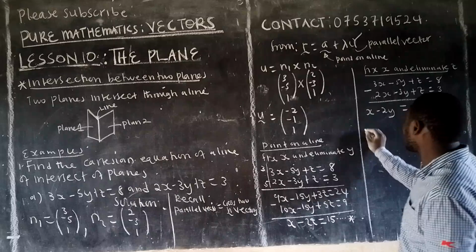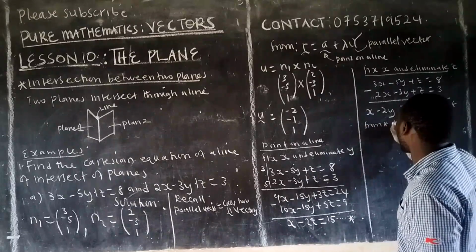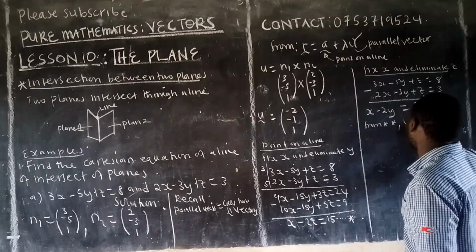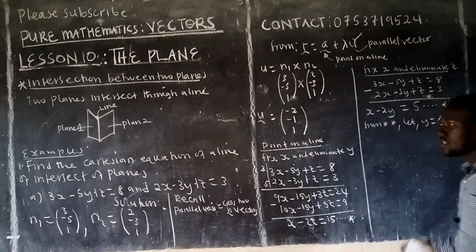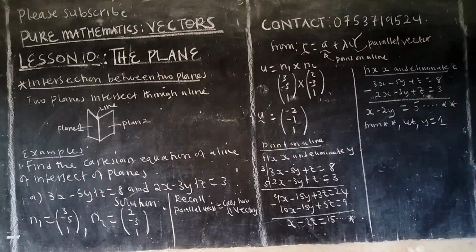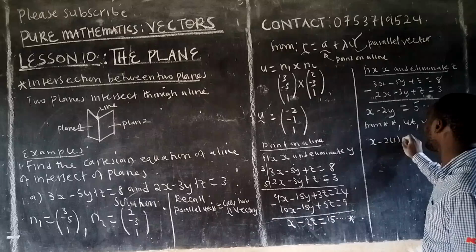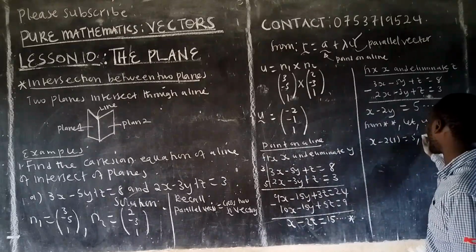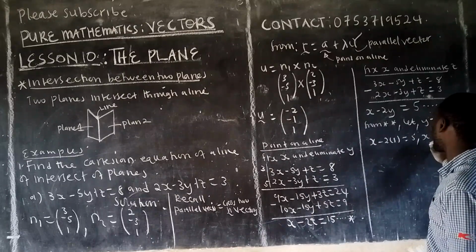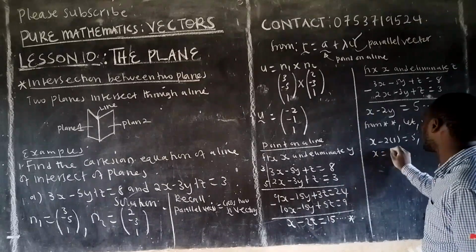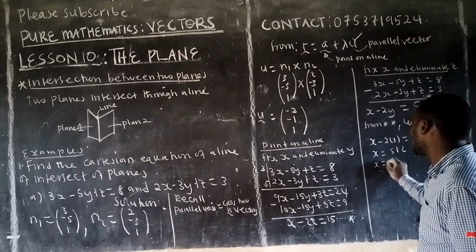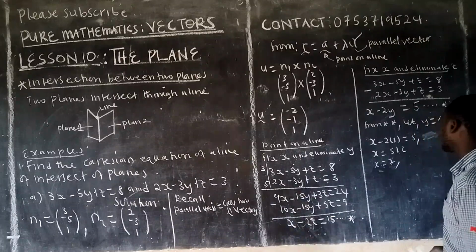So now from double star, you say let y equal to 1. These are the steps we use in this method. You are fixing y also to be 1. Since you have been fixing x, you also let y equal to 1 or any other value. Then let y equal to 1, I will substitute here. So this will be x minus 2 into 1 is equal to 5. What will be the value of x here? x is equal to 5 plus 2. So the value of x here will be 7.